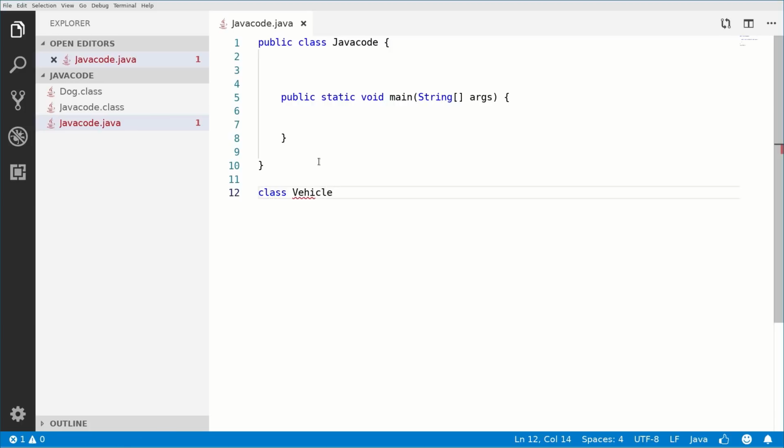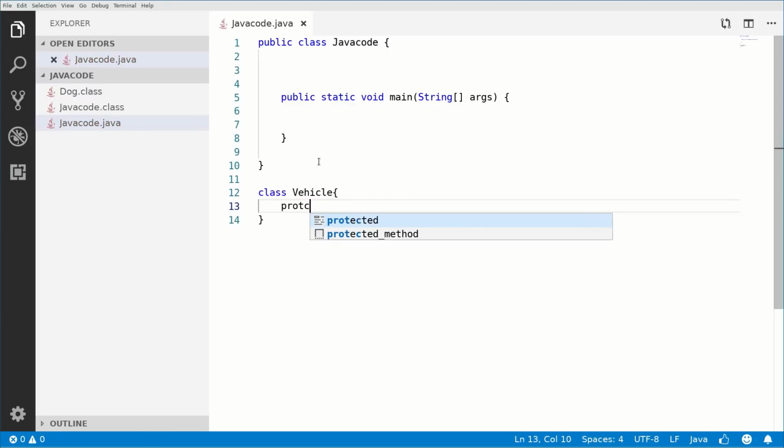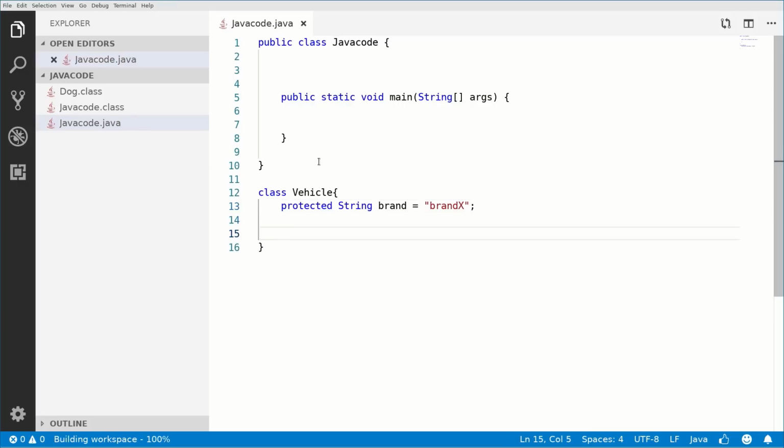I will open brackets, and I will write protected string and maybe the vehicle brand, right? So brand, and we can set it to brand X, for example, right? Okay, so this is an attribute. We can also create a method that will be public void accelerate, right? Because the vehicle is able to accelerate.